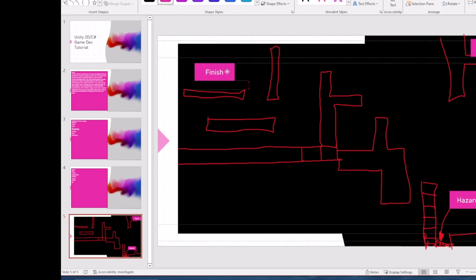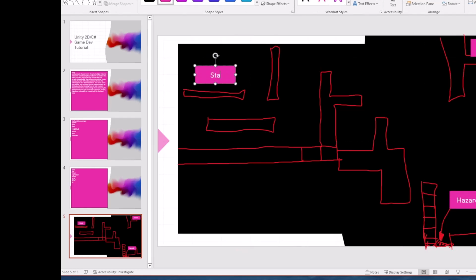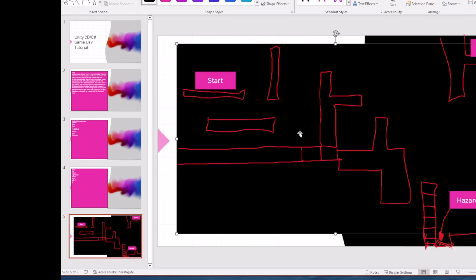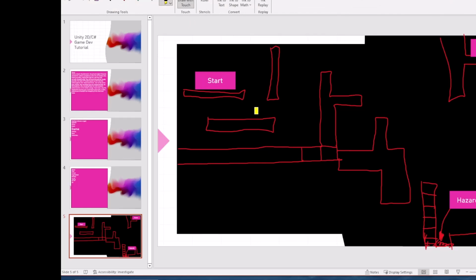And hitting Control D, this is going to be the start. And then maybe there's some enemies here. I'm going to draw some enemies.